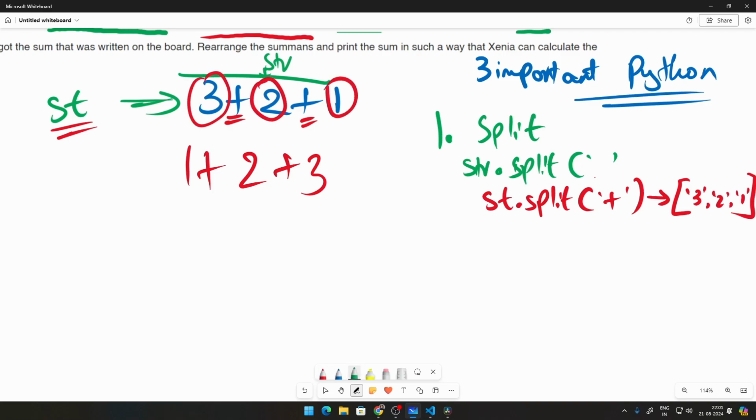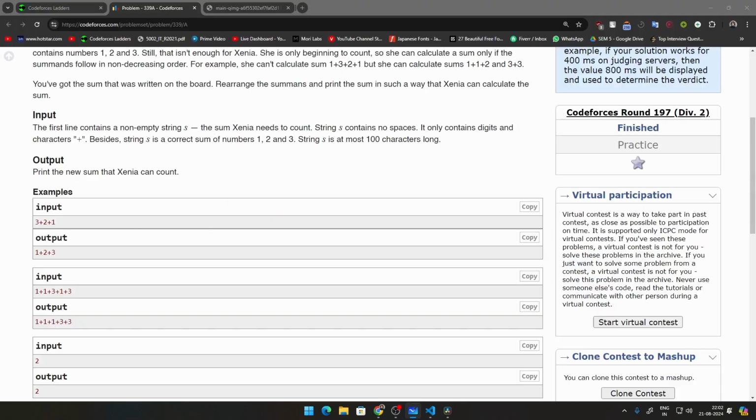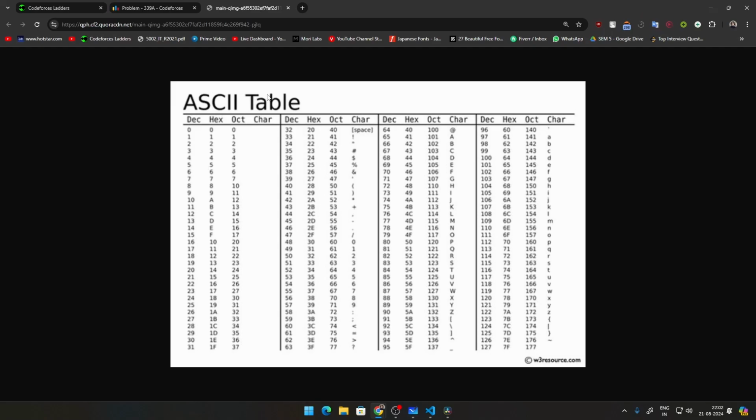The second thing is sorting, and obviously sort is not a Python exclusive, but there is something you need to know with sort, and this is not a Python-only feature also: you can sort with alphabets as well, alphabets or strings also. And how that works is, every alphabet or every character on your keyboard has something called an ASCII value. So this is what that looks like. There's a character to the right here, as you can see, and the decimal to the left. So let's take something like A, character capital A.